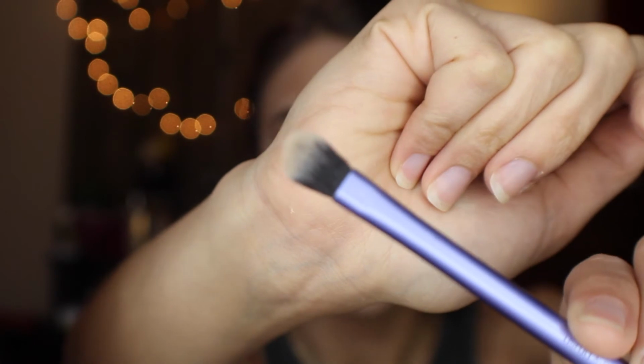Alright, now I'm just going to take a Real Techniques base eyeshadow brush and just go in and contour my nose up a little bit with the same bronzer.